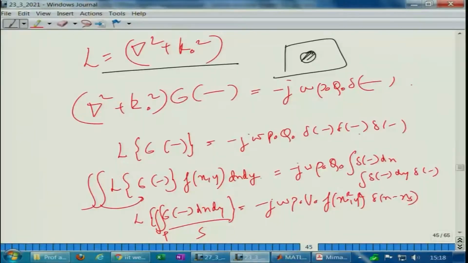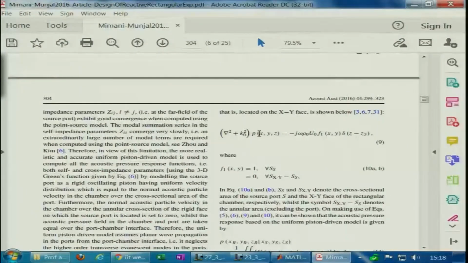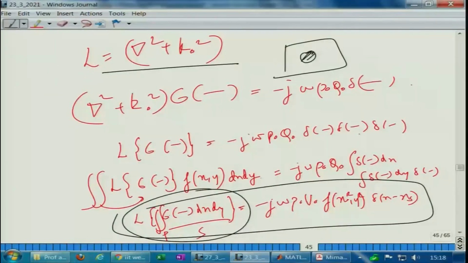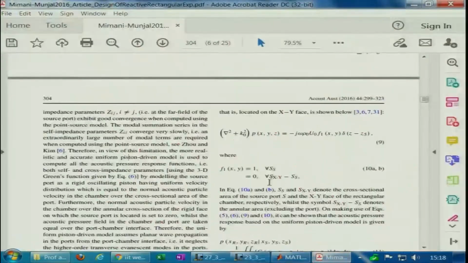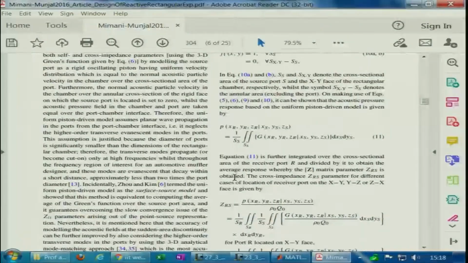So, this entire thing I am writing here is the solution. If we compare this entire equation where I am pointing, it is the same as the equation shown here. So, if we just integrate the Green's function over the port area and divide, we are going to get a solution by visual comparison. So, the Green's function work is not all useless, it is actually quite useful, a good intermediate step to get the Green's function.